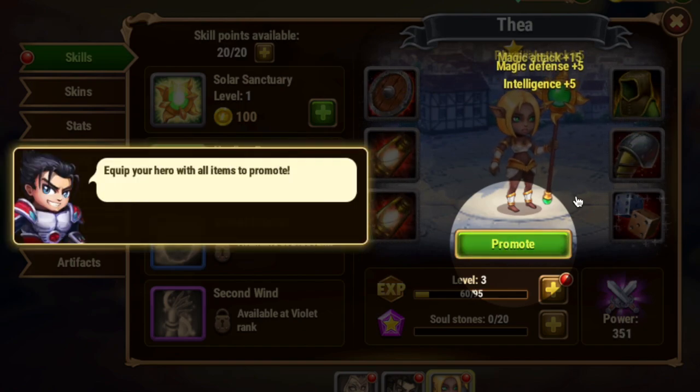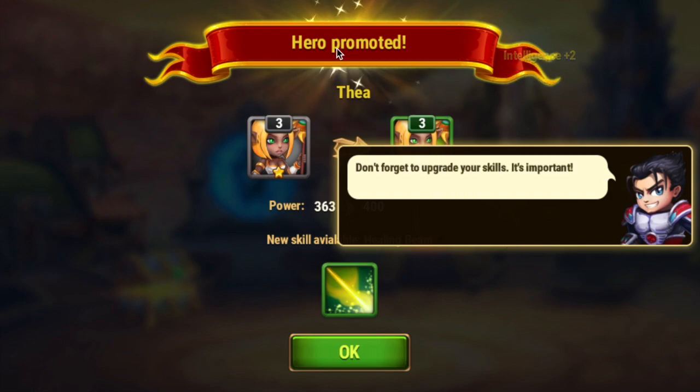So, handy equip all button, bam, bam, bam, you see it fills up. Equip your hero with all items to promote. You'll see that I'm gray here, Thea is gray. I'll promote, hero promoted.